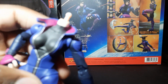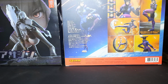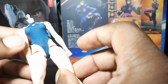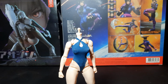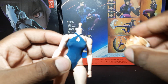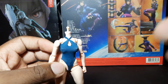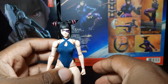And boom, as you can see, there goes the peg that keeps the head in place. I showed in the previous review that she has a socket in her head. Now, for those of y'all that saw the review on the Romankey body, I've already done modifications to her neck pegs. Yeah, I already modified the neck. So what you would have to do is cut around the neck, get everything flush and even. Don't touch the peg hole unless you're trying to Dremel in there so you can get something with more of a peg to fit in there, because it's not going to fit. But with that being done, all you got to do is boom, right here, and boom.